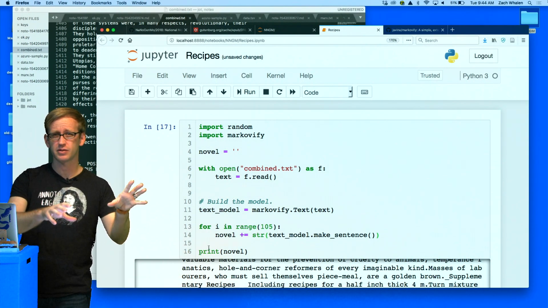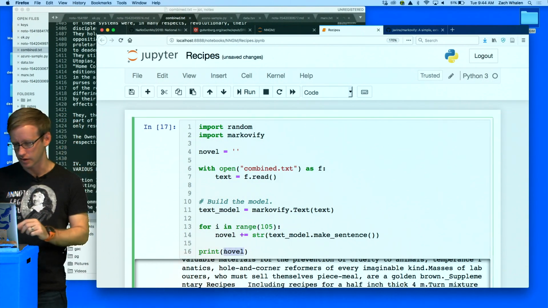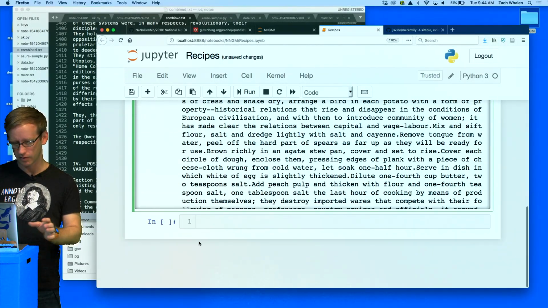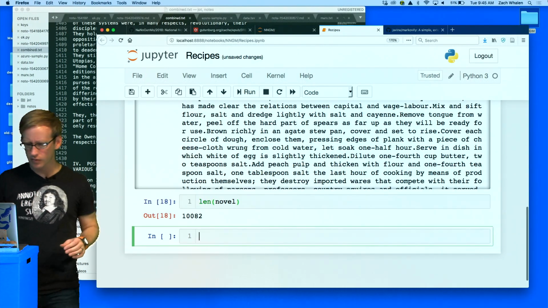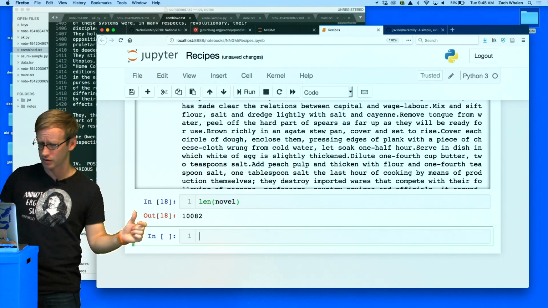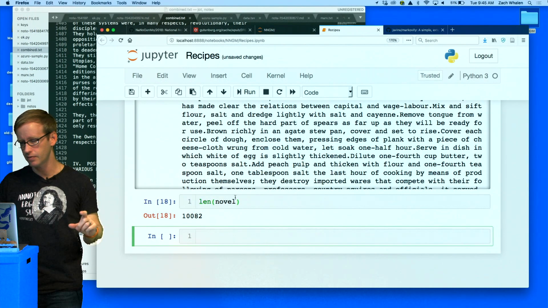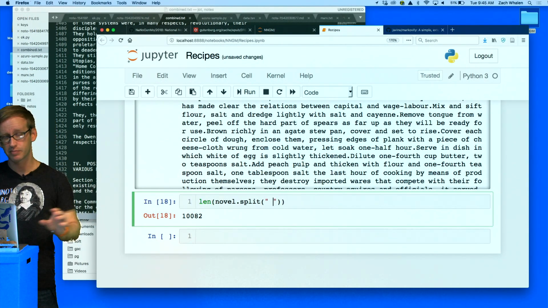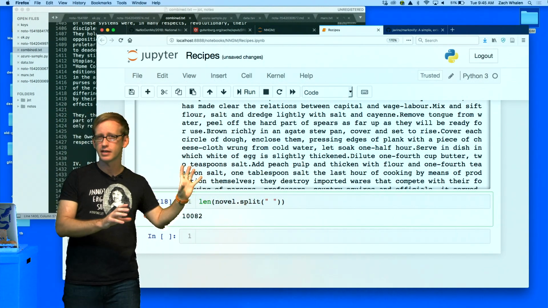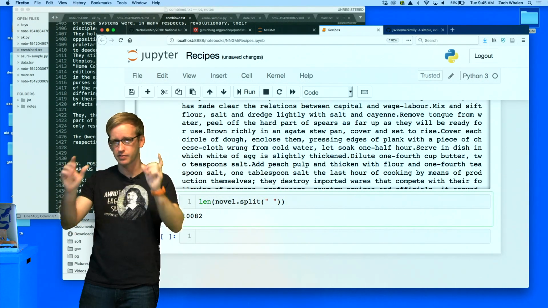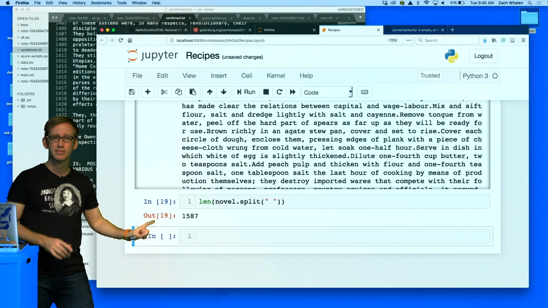So this seems to be basically working though, as far as the overall process. It's Markovifying it, it's sending it into this novel variable, and I can print this novel variable. Right now I'm interested in length, so I want to see how long this actually is. I can ask, what is the length of this novel? Novel is a string right now, so when I ask for the length, it's going to give me the length in terms of characters. What I actually want is the number of words, and I can get a rough estimate of that if instead I split this string into a list on the fly by splitting it on the space character. So now I'm checking for the length of this list, and this should give me a rough idea of the word count, which is, as you see, 1,587.